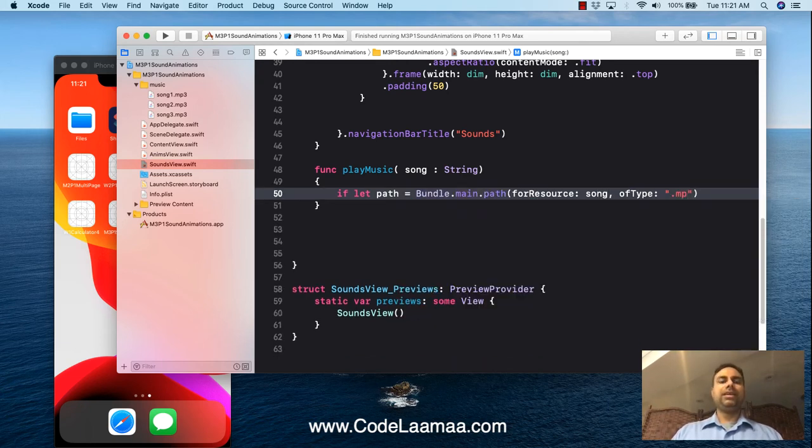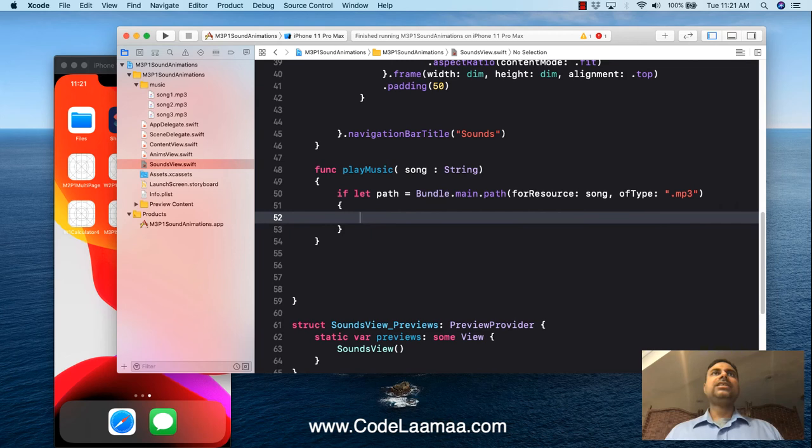Let me close my curlies. What's happening here is that our app bundle, this app file represented by Bundle, has our song, so we're asking it to tell us the file path, the location for our song.mp3, and save it as a variable path.